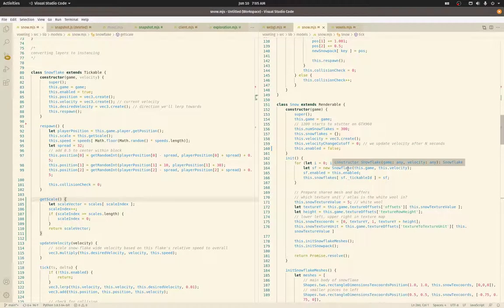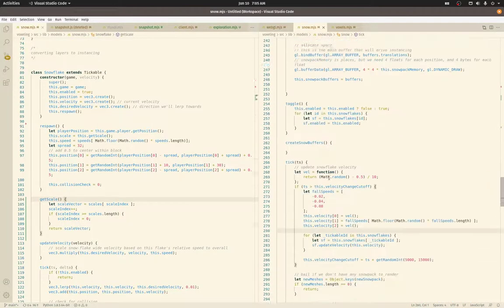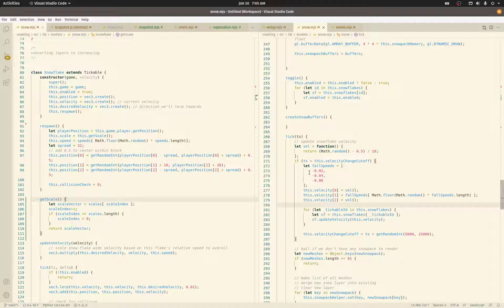Here's the snow class, and let's see, in the tick callback, which is called on every frame, you know, when the browser's about to draw a frame. Let me find my notes again, I'm sorry. Let's see. All right, there's a vector made up of three values. This represents the general direction that the wind is blowing, and each snowflake will be guided by this vector. So we calculate new values for each of the directions, you know, 0, 1, and 2, representing x, y, and z directions. So we calculate a new value for this every 5 to 15 seconds, as you can see down here.